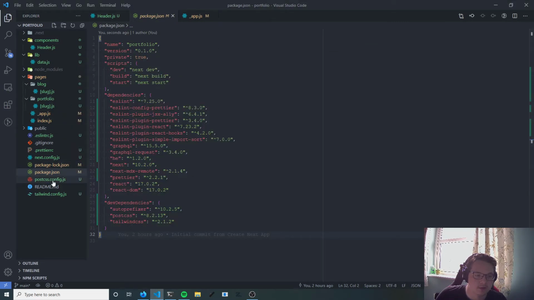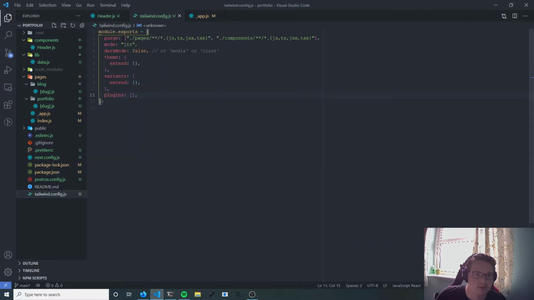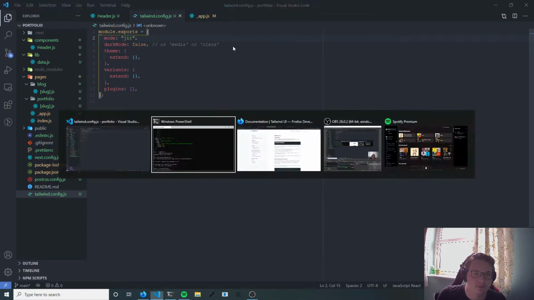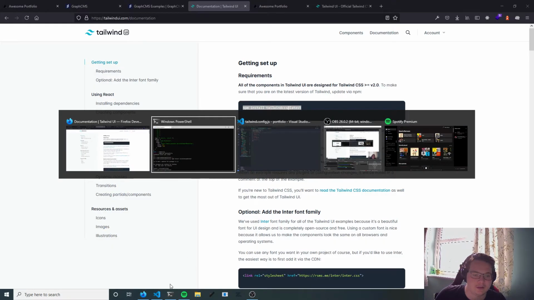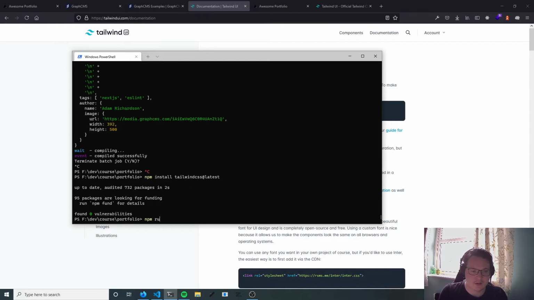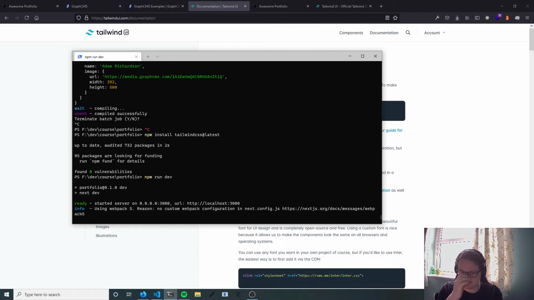So we have Tailwind installed. We've got the mode as just in time. We don't really need to purge with this JIT mode, but I don't think that's going to make a difference. npm run dev.